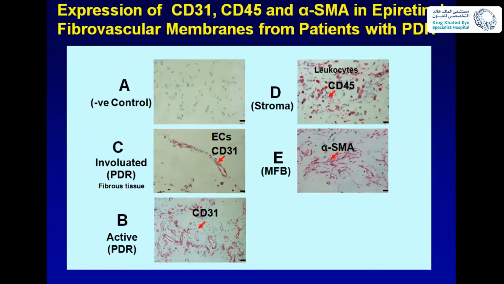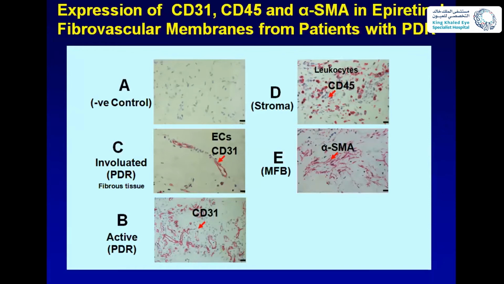Results are very interesting. Why? Because if you deal with the fibrovascular membrane, this is the immunohistochemistry figure. The first figure A represents that. Here I am going to show you the expression of CD31, which is the marker of endothelial cells, CD45, the leukocyte marker, and of course myofibroblasts. We know that fibroblasts will become activated, change into myofibroblasts, and make a lot of collagen for wound healing. So in the first figure A, there is a negative control, which means omission of the primary or secondary antibody.